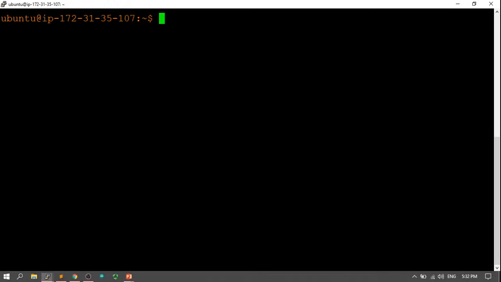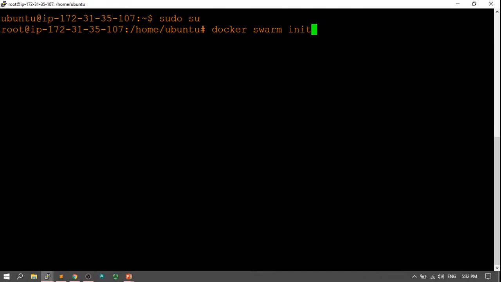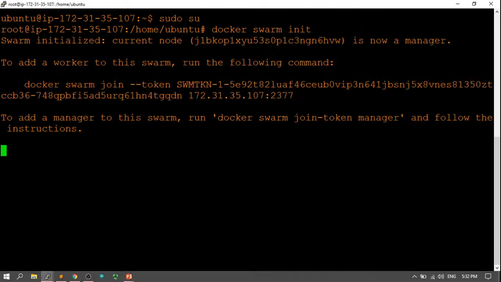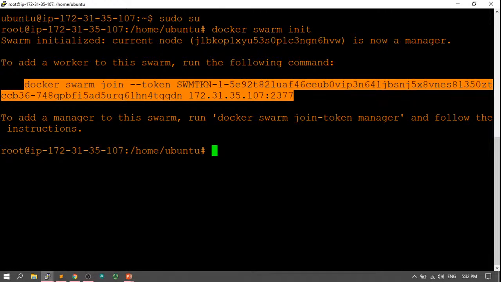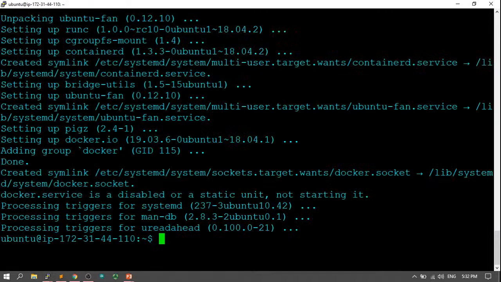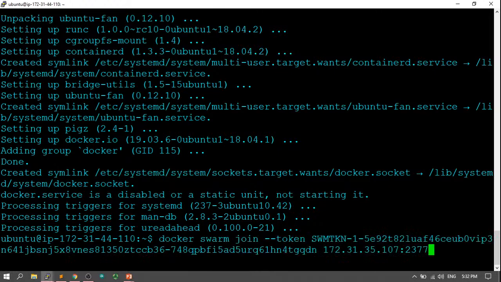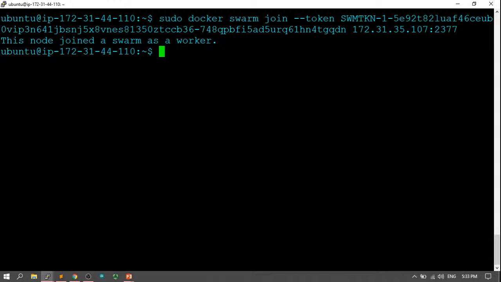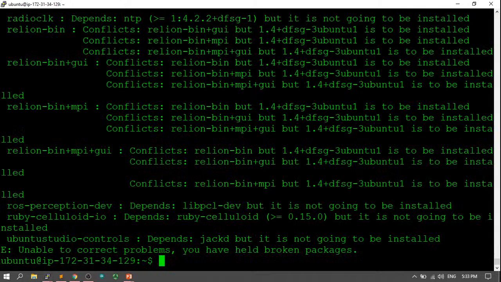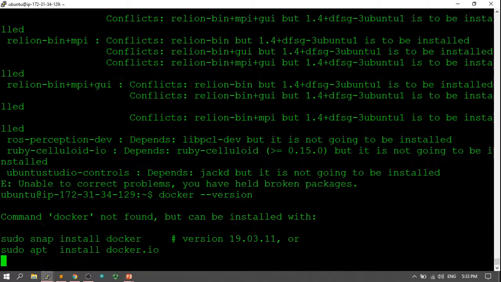Alright, so what we're gonna do first here is let me get some access. Now I'm gonna go ahead and create a swarm. So swarm init. Alright, so I've created my swarm over here. So I'll take my worker join token. I'm gonna go ahead and paste this over here. Yeah, we have to do it using root access. Right, so we have made this join. So let's install docker on this.